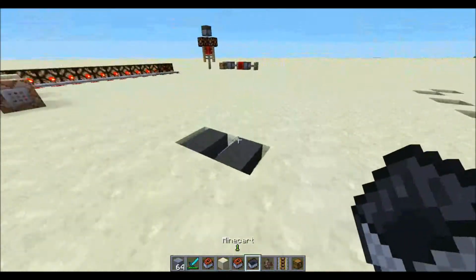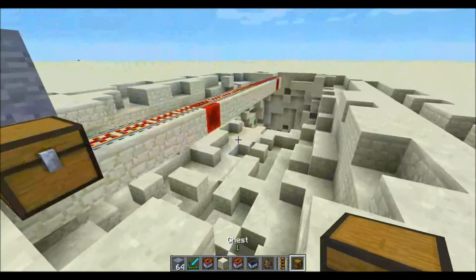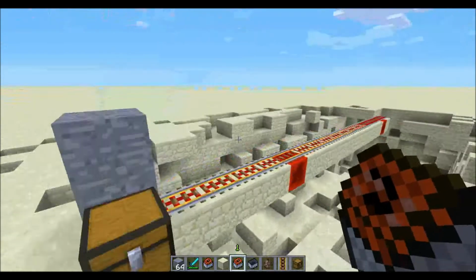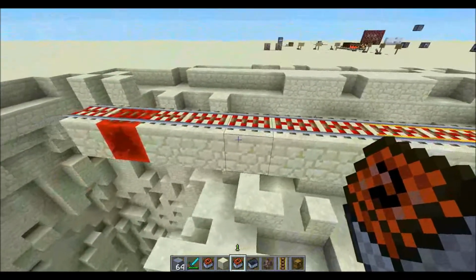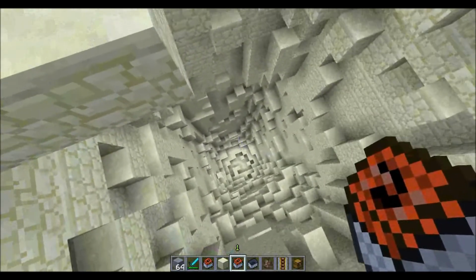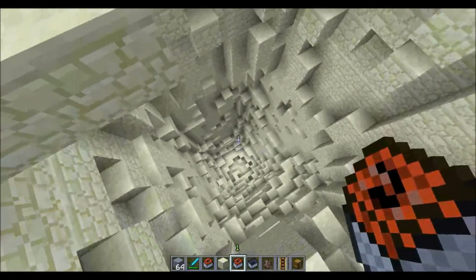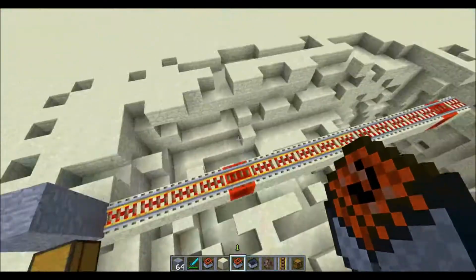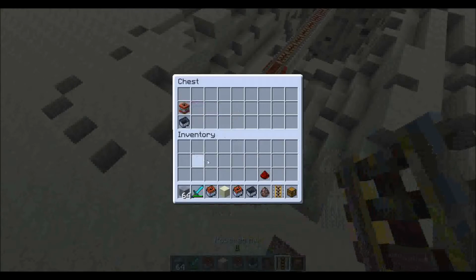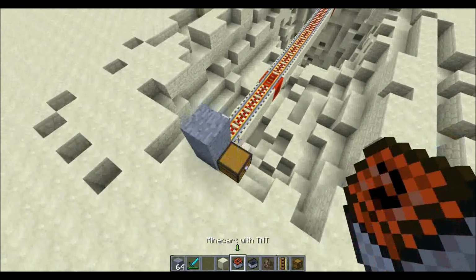So the next thing that we have right here is called the minecart with TNT and also the activator rail. These are the activator rails right here, and as you can see, I already made quite a big mess here. By the way, this is how you craft it: just put a minecart with a TNT on top and it gets you a minecart with TNT.